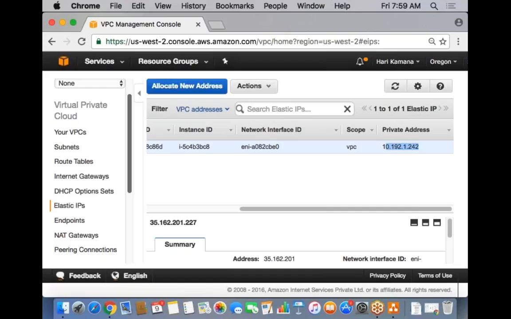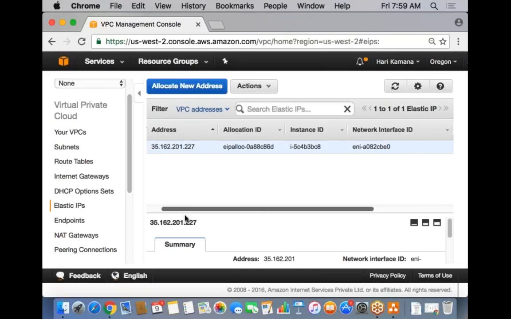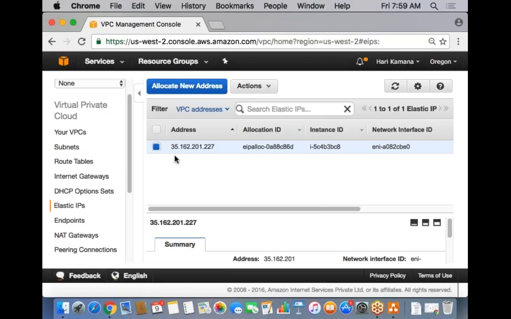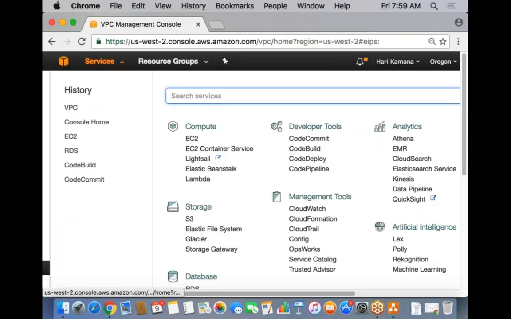Where to check these things now? Go to EC2 instances and check whether that instance is associated with this elastic IP or not. Services, EC2.